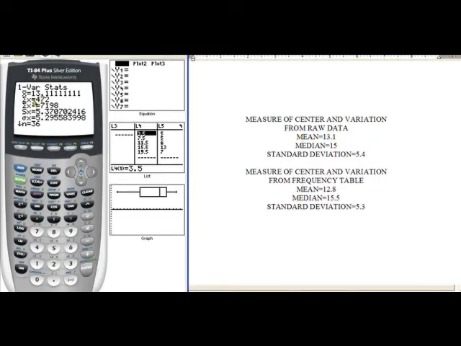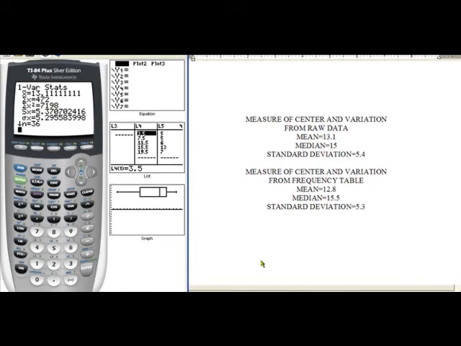So the mean is 13.1, even though my calculator shows 6 or 7 digits. My median, and now I don't see it in here, so if you scroll down, you will see that this MED is 15, that's your median. And the standard deviation is your sample standard deviation. If you scroll up, Sx is your sample standard deviation, and I did round it to 5.4 to the nearest tenth. Here we go.